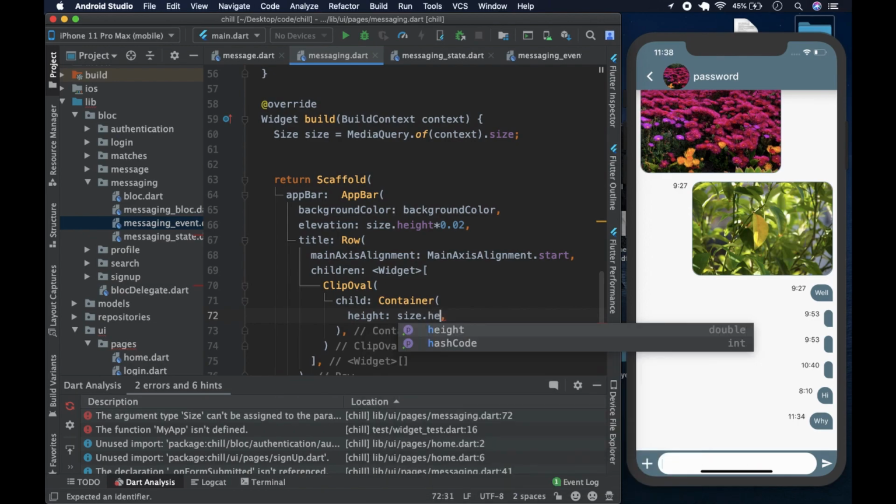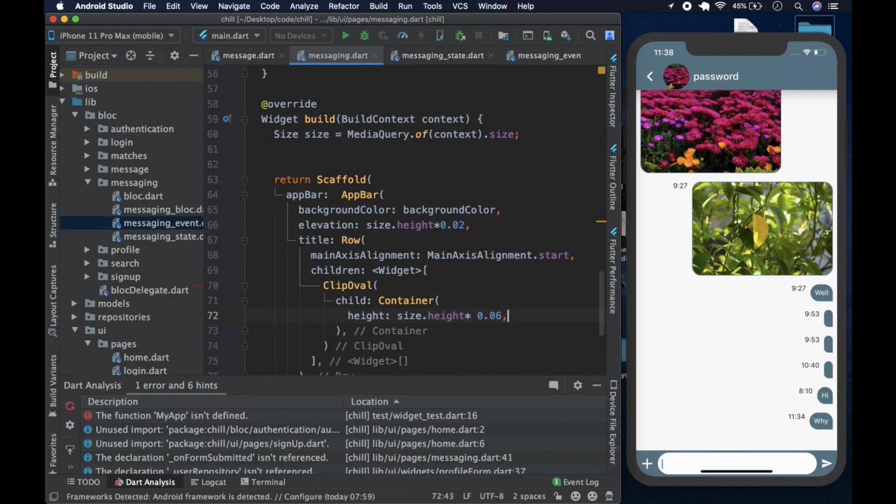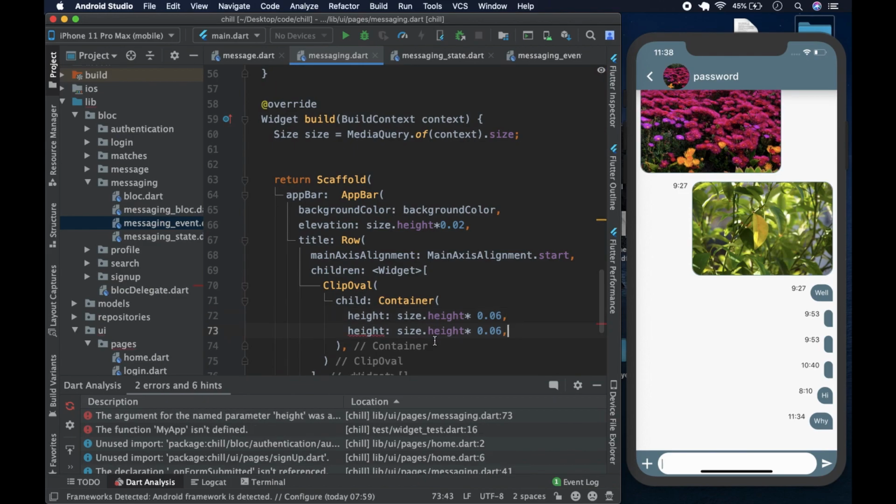It's going to be size.height, and you know it tripped us up a few videos back. I made a mistake dealing with that, but we overcame it, and we could hit Command D to go down, and instead of height here, it's going to be height here, but this is going to be width.